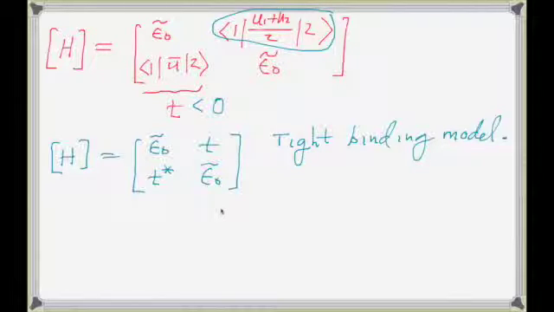Okay, so we've got this Hamiltonian. Now what? Well, I guess you want to know what the new eigenenergies are of the system as you bring your atoms close together, so you solve the eigenvalue problem. Right, just to remind you, the eigenvalue problem is H psi equals E psi, and the only way that happens is if the determinant of H minus E times the identity equals 0. Right. H psi equals E psi is your eigenvalue problem.